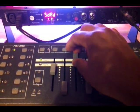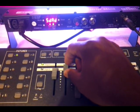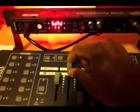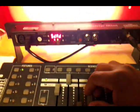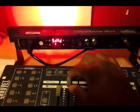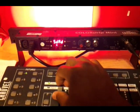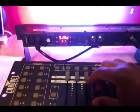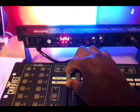Let me see what happens if I move this one up. Alright, so this here is a fast color chase. Alright, and it ain't that fast. Let me move it down. Let's see if I can get this thing faster. There we go. How about this? Yeah, that's alright.